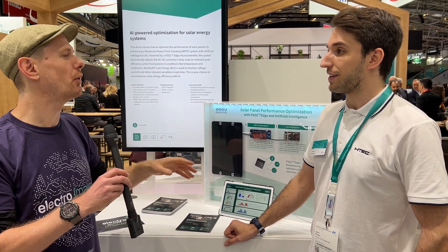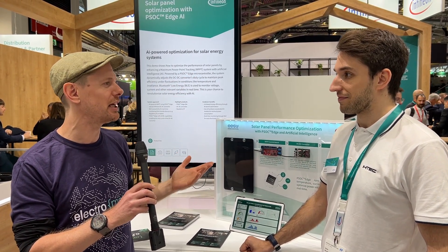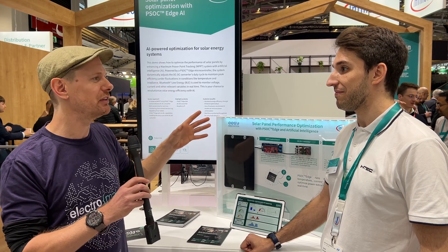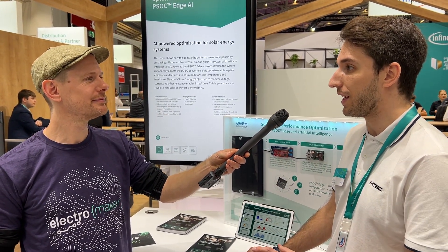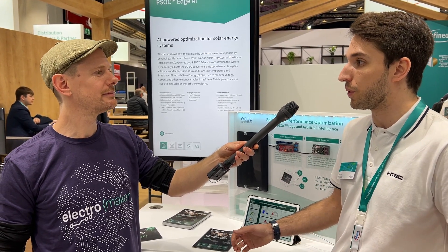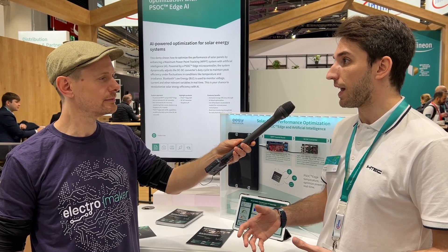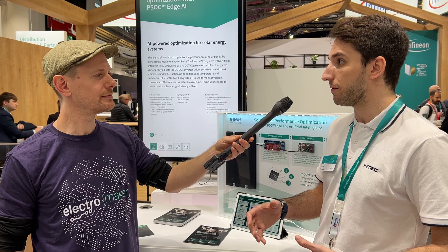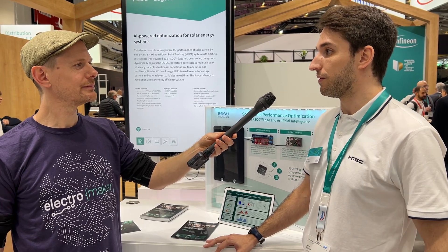Some of the savings come from the speed of predictions and overall power savings. For the longest time, anything to do with AI took a huge amount of compute and wasn't able to be done at a lower power level. The newer generation of MCUs are what help make things like this work in the AI realm. Right now this PSOC Edge has a lot of capabilities for AI. We're showcasing only this small neural network here, but it has been proven to work with larger models too — for example, image processing like the YOLO model for target detection and image recognition — while ensuring low latency and low energy consumption.